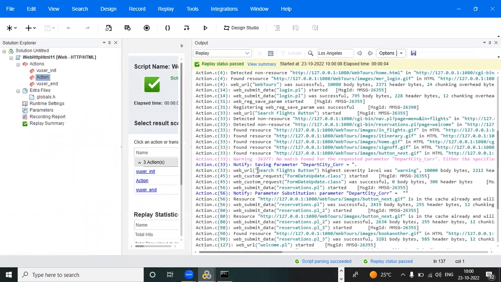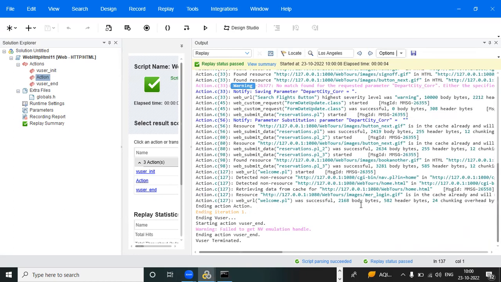Actually, we are unable to capture the value because of a boundary mismatch, but it throws a warning because you gave not found equal to warning. If you do not give not found equal to anything, by default the value will be error, and it will throw an error. Got it, everyone? As you can observe, it executed till the end, up to sign out. So that is one of the arguments.